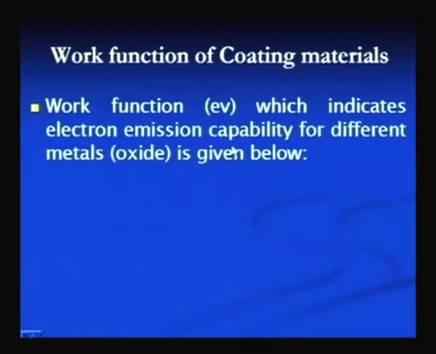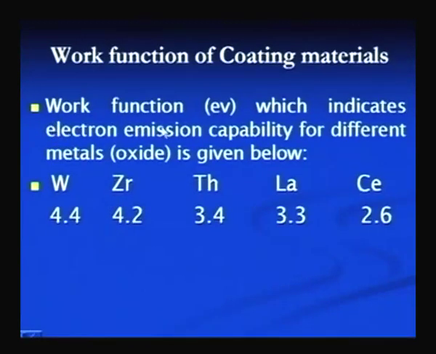That is why for AC welding and at higher current, normally thorium and zirconium coated electrodes are used, because pure tungsten electrodes offer somewhat poor life compared to the coated electrode. The reason behind the better performance of the coated electrodes is that the work function, which indicates the electron emission capability of different materials, is different for tungsten and the other coating materials. Work function indicates the amount of energy it will take to release the electrons. The greater the energy requirement for releasing the electrons, the poorer the electron emissivity.